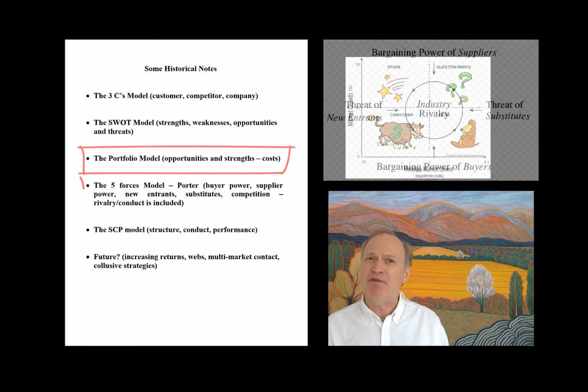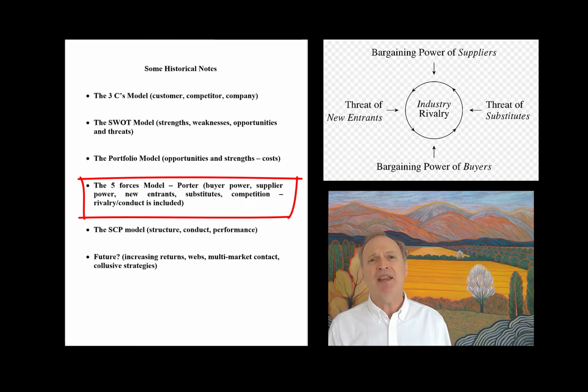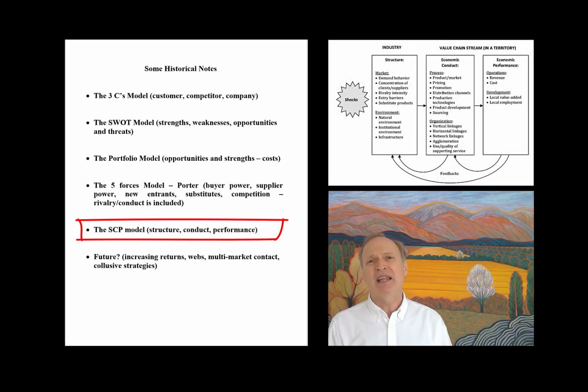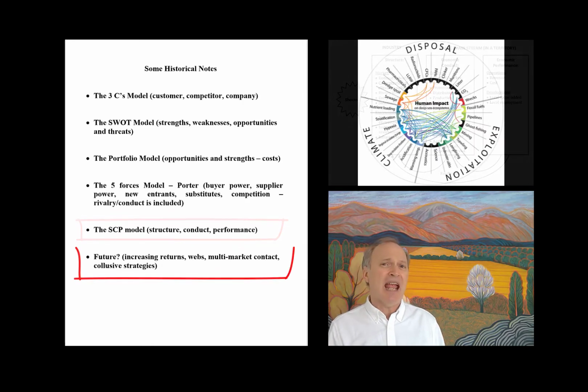Let's fast forward to the 1975 era, 1975 to 1990 or so, and we had this dominating philosophy of Michael Porter's 5 forces. This was a wonderful, and still is a wonderful framework to think about why some competitors or industries make more money than others. Move forward a little bit, now we're talking about the 1990s or so, and the SCP framework, a framework that was really from the 1950s and before on regulation, how to detect a monopoly, used by government officials in the United States. McKinsey and Company had adopted this framework, adding a couple of feedback loops, and it became a very important framework for explaining profitability and industry dynamics. A wonderful, wonderful framework. That then has been eclipsed with a number of other frameworks dealing with ecosystems and strategic webs.